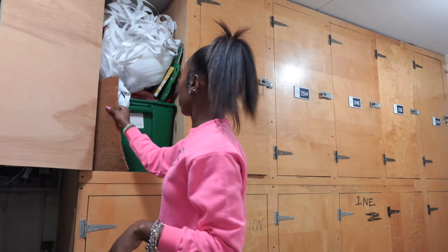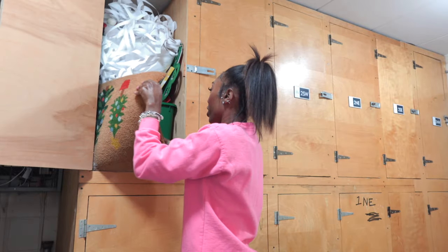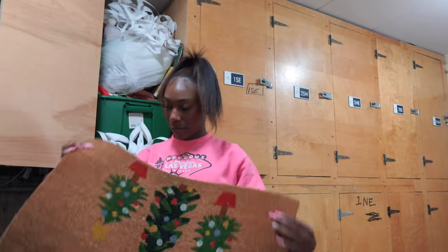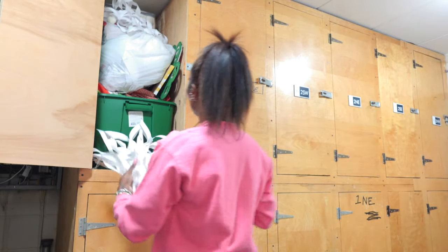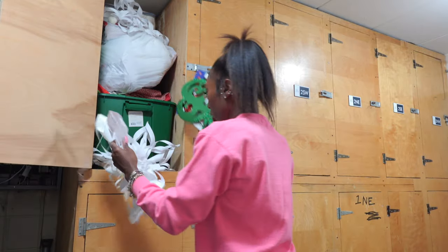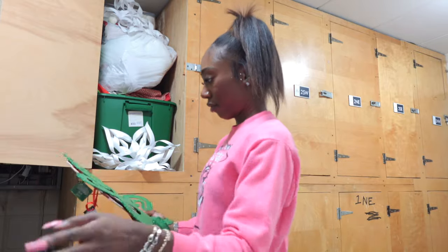Honestly, I forgot about some of this stuff. I forgot I need all of these. Okay, so I don't have to buy a new rug. I got my Christmas rug. I don't gotta buy that. Honestly, I'm about to have my boyfriend come and bring this out, because I'm definitely. Oh yeah. Oh no. I can't pick up all this stuff.